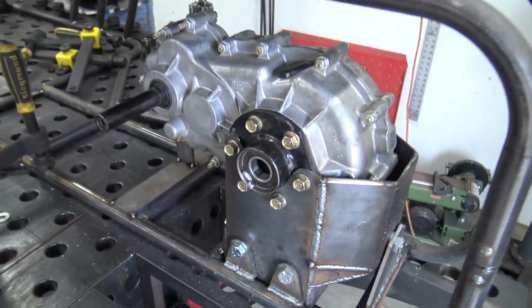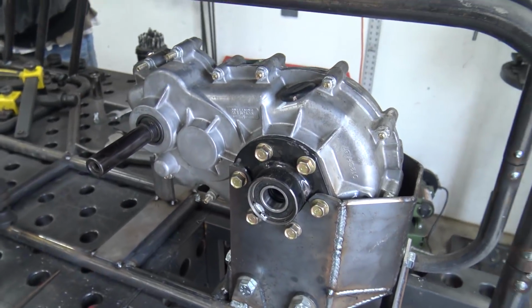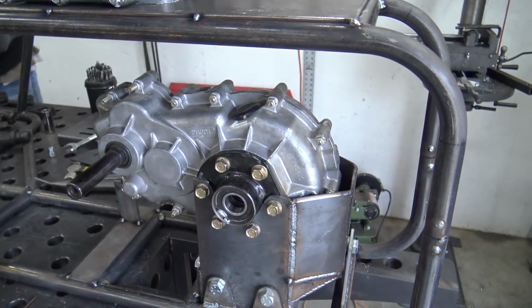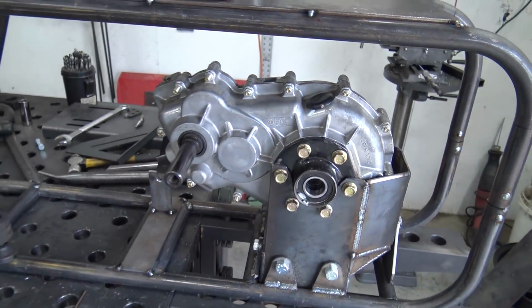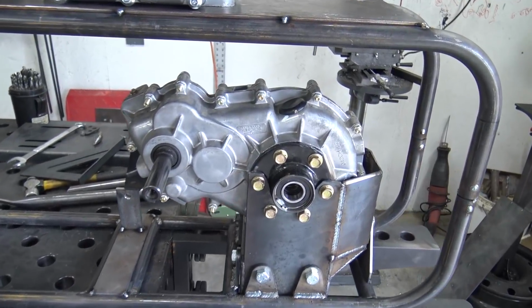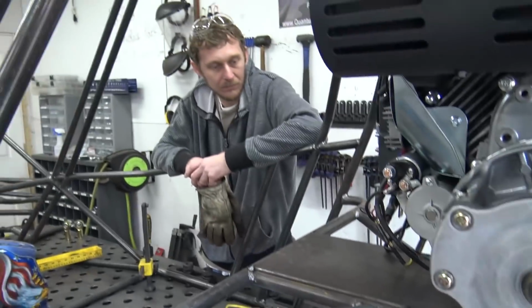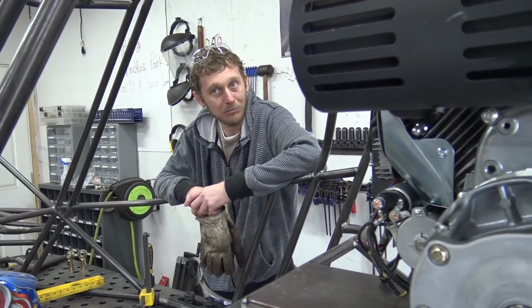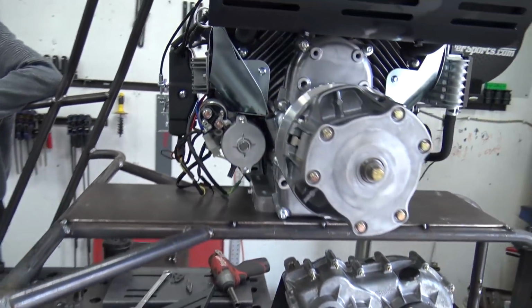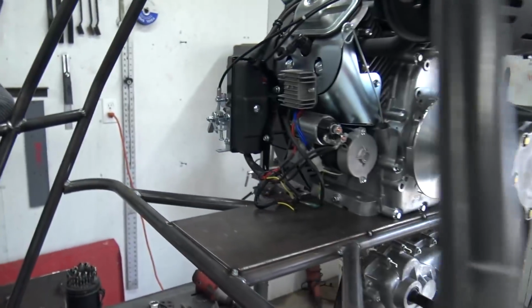So now we're going to pull this diff out, and we have some 8-to-1 gear set for this. This is a 13-to-1, and we're hoping that 8-to-1 will work. The Deuce man, Scott, lent us some 8-to-1s. If they work, then he wants these 13-to-1s, because 13-to-1 is a little too low for this buggy. I'd rather have 8-to-1, I would think. Yeah, it'd be a lot more top end. So, yeah, 670. Let's get a stand back look at this puppy.